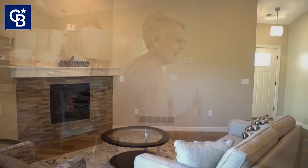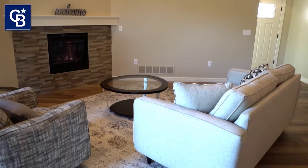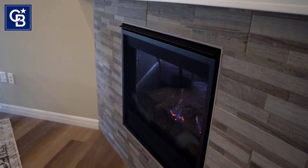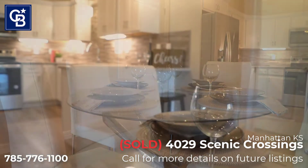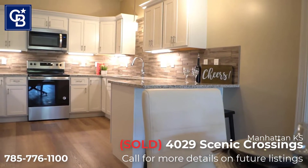We walk into a nice open living room, dining, kitchen combination room here. We've got a lovely gas fireplace, so just with a flip of the switch you're going to be able to have the ambiance when the weather gets a little cooler. And of course it's going to be so convenient when you're entertaining — you've got dining right here with your kitchen so everybody can just mingle and be right together.